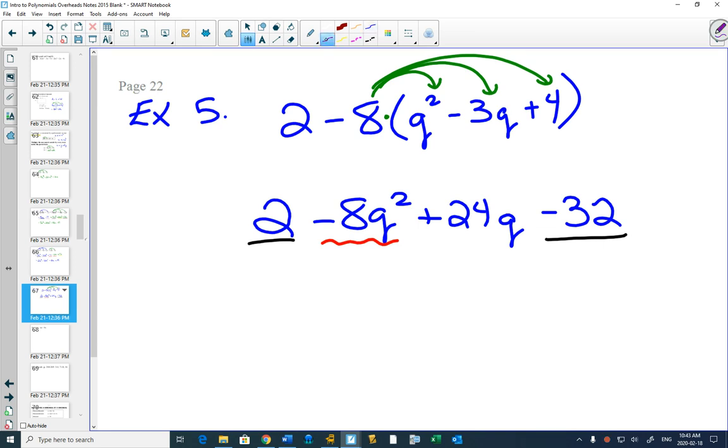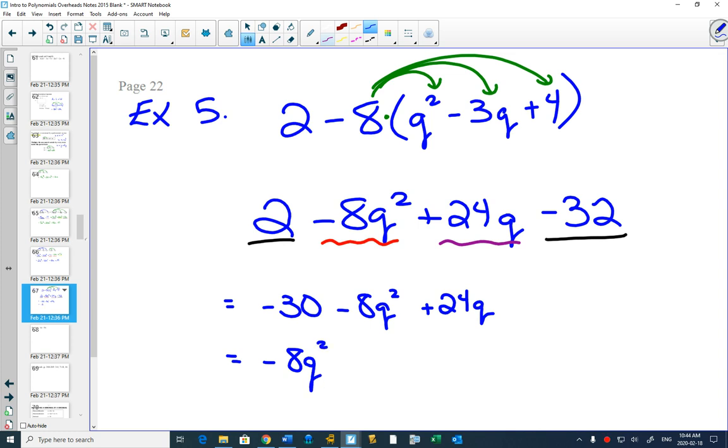Do I have any like terms with negative 8q squared? No. What about, well, obviously, there's one left. If you underline it, it shouldn't be like with anything else. So putting things together, what do we end up with? Okay. 2 minus 32, where's that going to be? Negative 30. Because you're at 2 and you go back 32 spaces. Negative 30. Minus 8q squared plus 24q. This would be a right answer. If you wanted to write it in proper mathematician form, they would start with the q squared because it has the highest degree of 2. Then, in your answer book, like if you're looking in the back of a textbook, they would have this written.